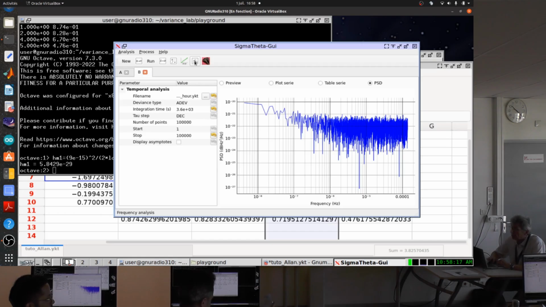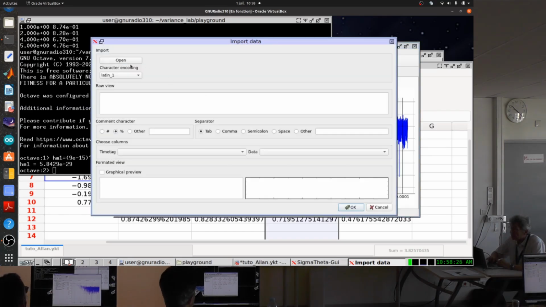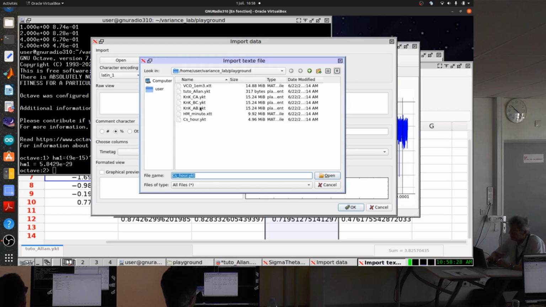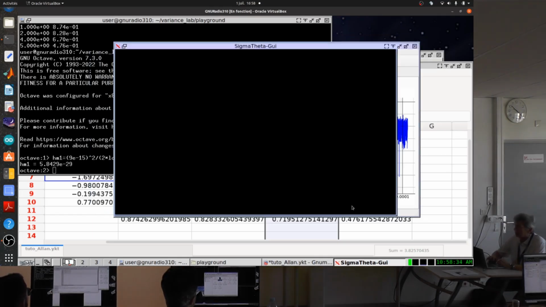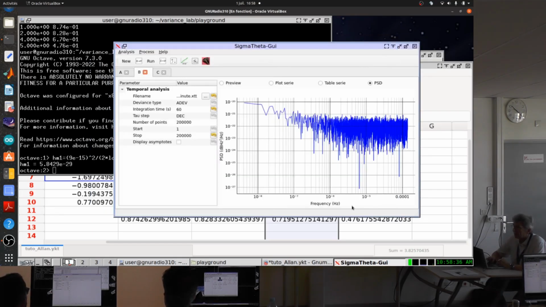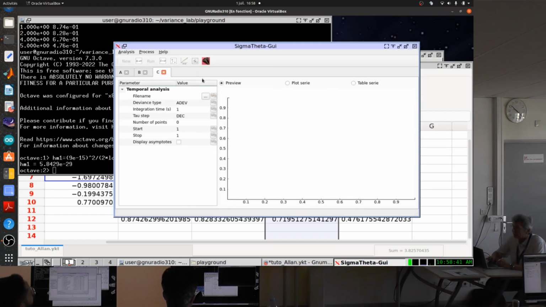Now I will open a new panel, and I will get the file which is called hmminute.xtt, and it looks like that. Oh, sorry. The problem is I forgot to put in this.